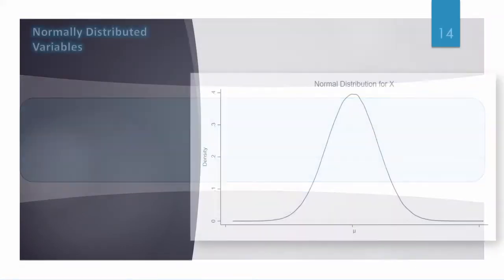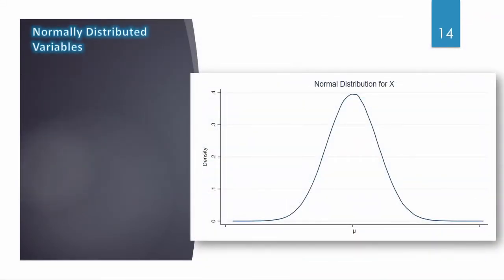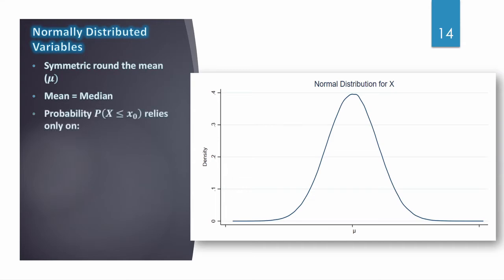We're going to now turn to the most common distribution we're going to use for the remainder of the class here, which is the normal distribution. Now, the normal distribution looks very familiar, I'm sure, to most of you. It's what we would think of as a bell curve. And it has a few properties that are worth discussing right off the bat. So the first property is that the normal distribution is symmetric around the mean. So a random variable x here is always going to be symmetric around its mean. The mean is going to be equal to the median.